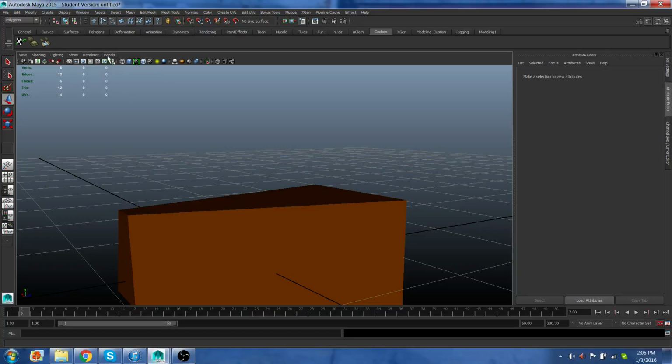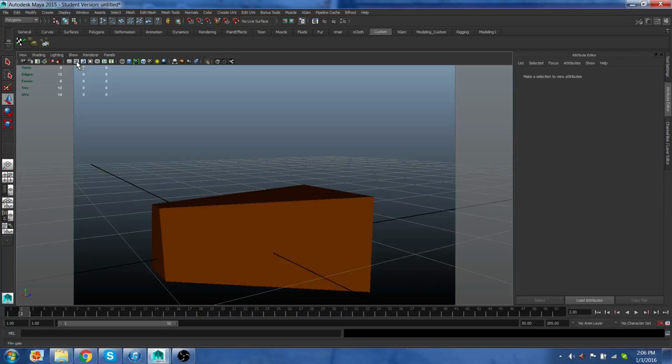Next, we're going to look at the shaders over here. There's these little boxes. These other ones here are kind of like film gates. I'm not going to get too much into those because they're not really anything we're going to get into. Film gates is a little bit handy. If you hold down left click on film gate, it'll pull up these little gray sides here, kind of show you when you're rendering what will be cut off. So that's kind of handy.